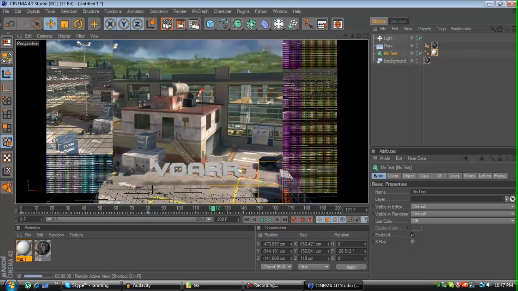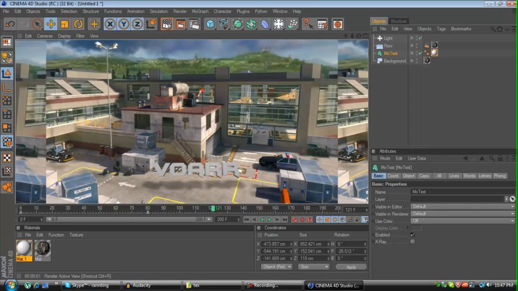And usually for this, I click right here and make this 200 frames. You can slow it down and speed it up. It's all preference. Oh, sorry, not this. Keep that 90. Make this one down here 200 frames. And then you can drag this to make your timeline smaller or bigger. And I like that because I can speed it up, slow it down, whatever I need to do. So as you can see, my text comes out of the ground. Looks pretty sweet. Alright, so that's basically it, keyframing wise.